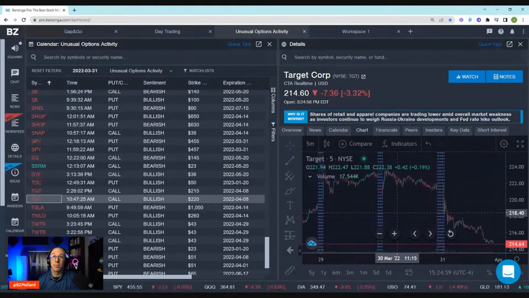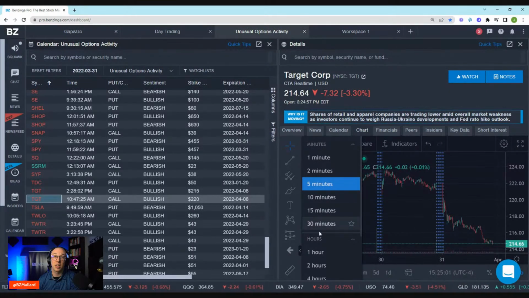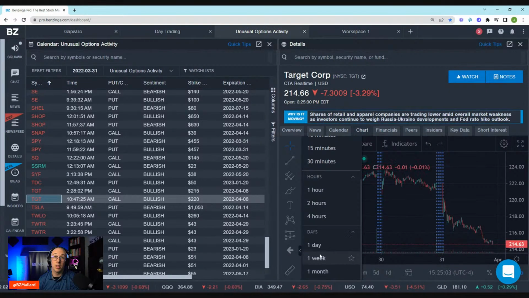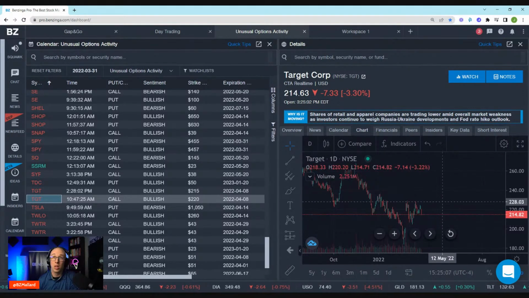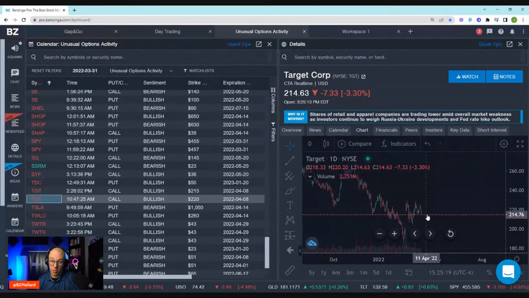I'd have to take a step back and maybe look at the daily chart as well. But to me, that's saying that someone might be thinking that by next week it's going to go back up above the 220 area right there.